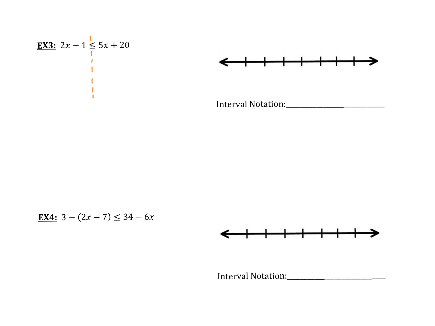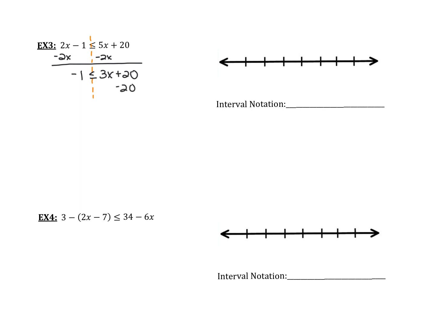I notice that I have variables on both sides, which means I need to get all my variables to one side. And remember, I said I like to keep my x's positive. So I'm going to continue to do that whether it's an inequality or not. So I'm going to go ahead and subtract 2x from both sides. Then what I'm left with, I cannot forget to bring down the negative. We don't want to lose that negative sign that's right here. I need to make sure that that comes down. So I get -1 is less than or equal to 3x plus 20.